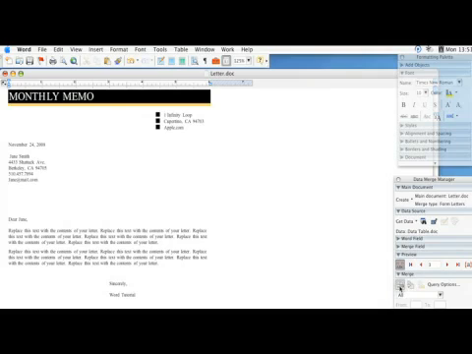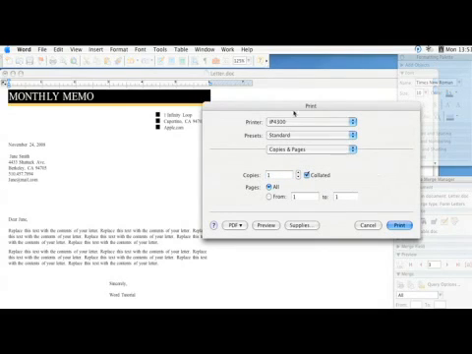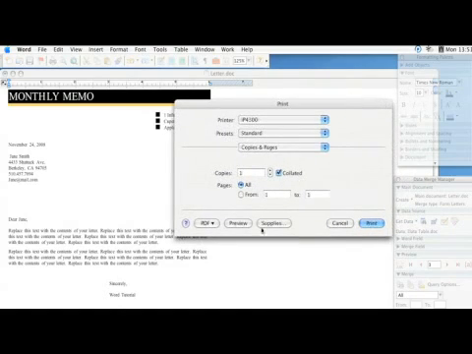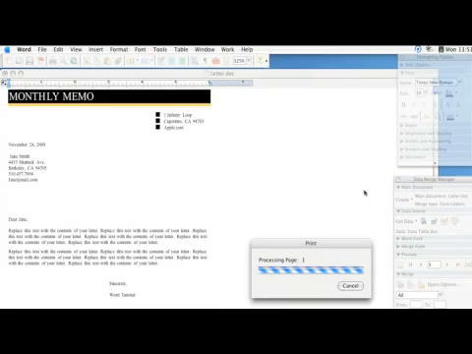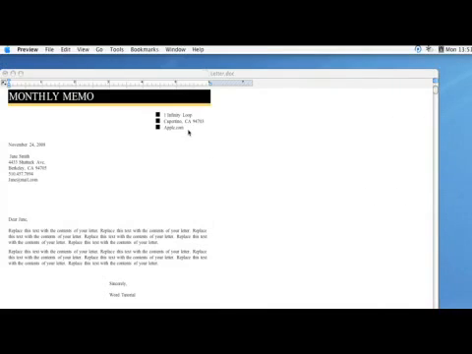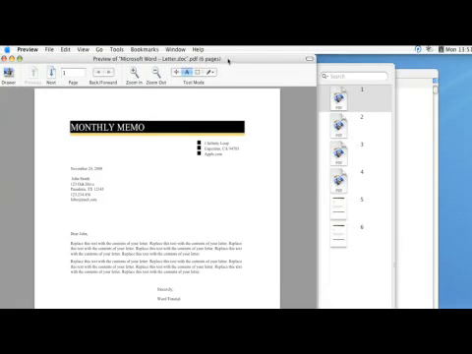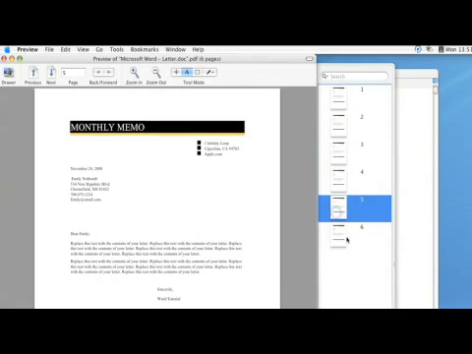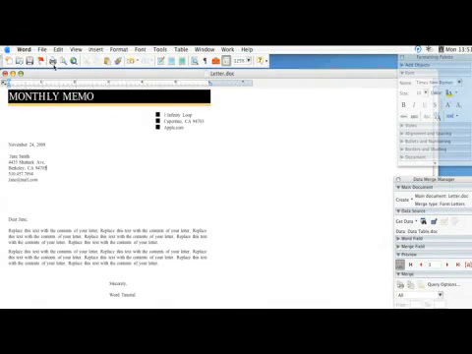And now when you click on merge to printer, it will bring up your printer, and then you can just go ahead and print, and it'll print all six in the case of mine for my data list. And if you want to try to check out what that's going to look like, you can see it's going to create a different page for each document, and it'll be different with each person's content. So you can just go ahead and mail that out to each person, that same letter with their own individual content inside the document.